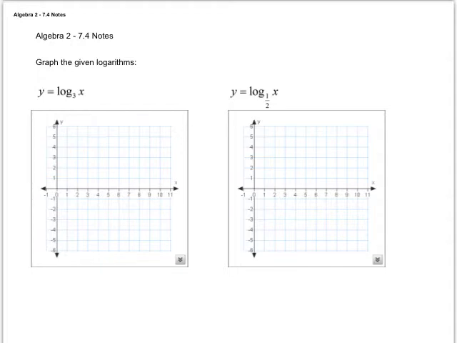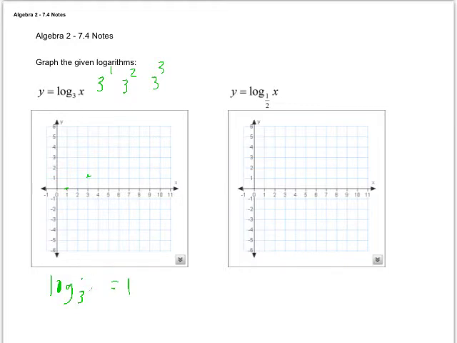So here we go. We're going to graph y equals log base 3 of x. So let's pick powers of 3 to work with, because those will undo each other really nicely. And so here's how this is going to work. I'm going to let x equal 1, and remember, log base 3 of 1 is going to be 0. So I plot the point (1, 0). Then I'm going to let x be equal to 3 to the first power. So that gives me 1. So when x is 3, y is 1.